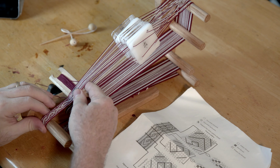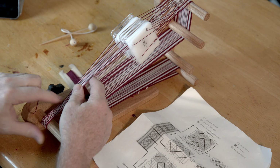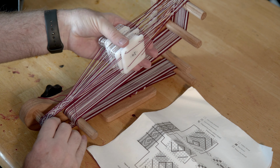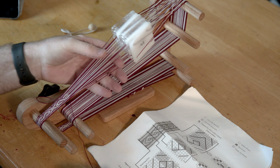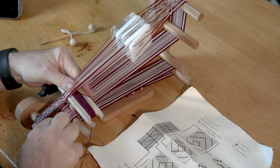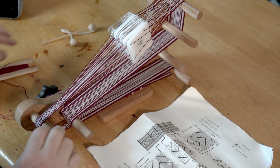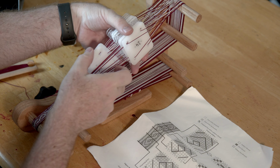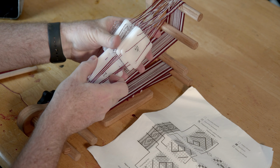And these patterns, the more you do them, you get used to the way you do it, so it gets to be fairly mindless at some point. Some patterns are a lot more complex, a little bit harder to be mindless, but this one I've done plenty of because I really like how it looks. And then we'll pull these two forward, backward.